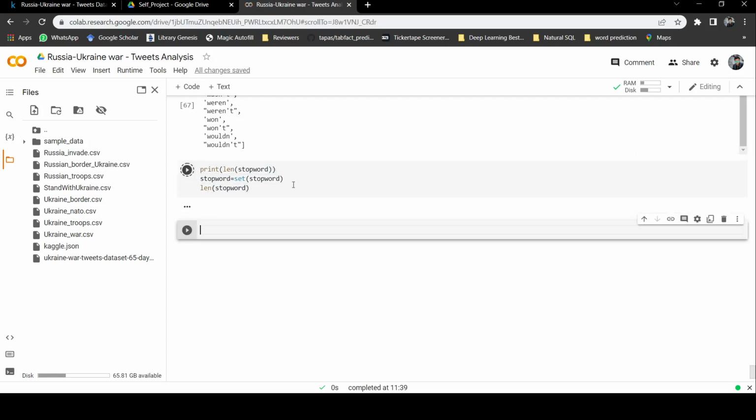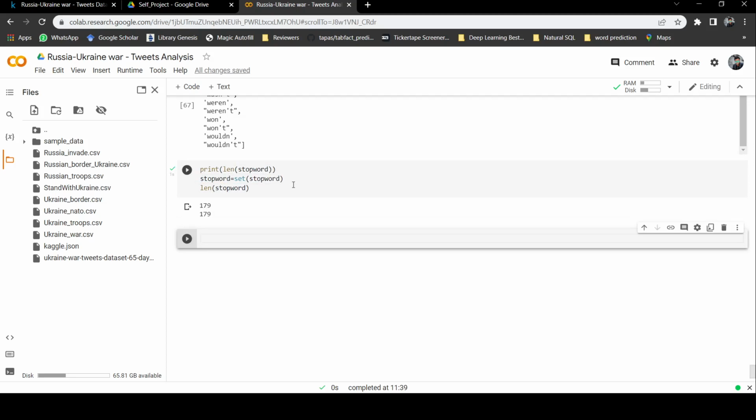Okay, now it's good. Now let's run it. Yes, already it is not repeated. But for my security reasons I have taken this. If something is repeated there, then it will automatically remove that repeated word. It's always a good habit to make it secure. For that reason I have used it. If you want, you don't have to use that, but it's always a good practice to just remove the repeated ones because we don't need them in our computation.